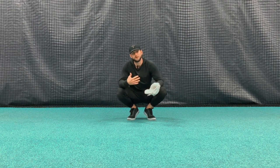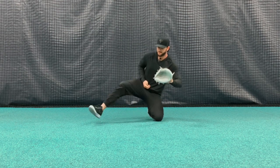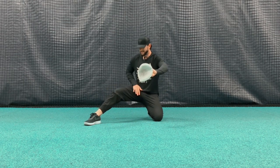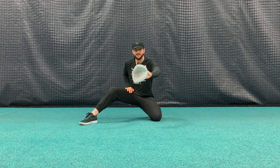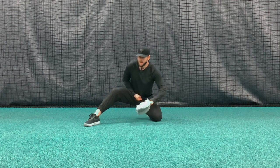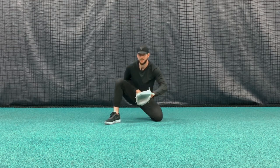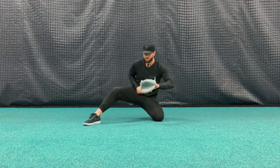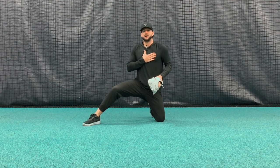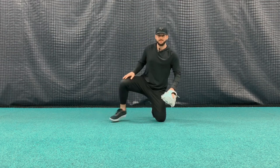Whenever we start talking about a left knee down kickstand, the same things apply. I don't want to be too tall. I don't want to get stuck against that right leg. I want to make sure that I'm bringing that foot a little bit more out in front of my body, and we're using any one of these stances that is comfortable for us, so long as we can get relatively centered, our chest isn't going to be too high, and we don't feel stuck in any way working into that stance.